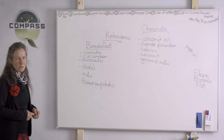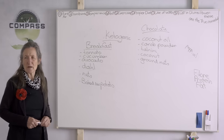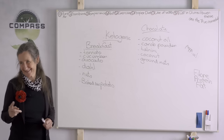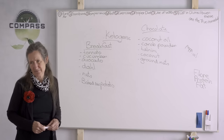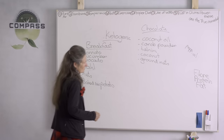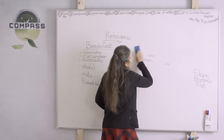Why would we put someone on a ketogenic diet? Yes, they can lose weight, but specifically what's the ketogenic diet for? Healing the nerve cells, yeah. Healing, so the epileptic. Would it also help with nervous disorders, I guess?